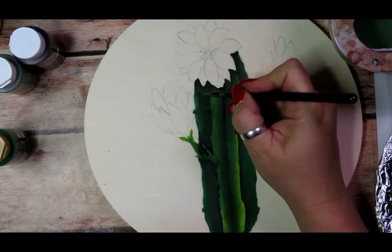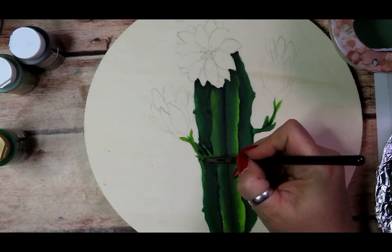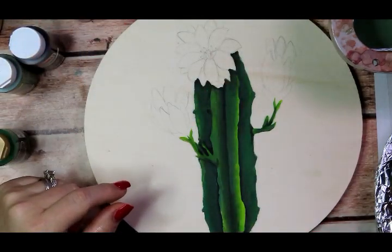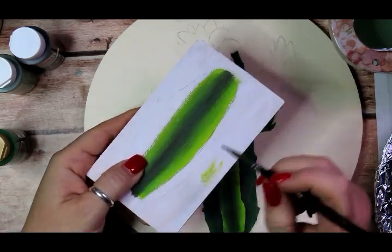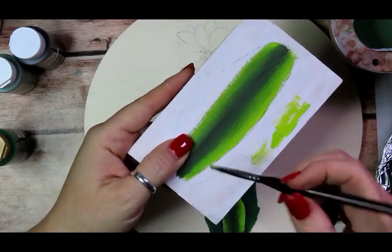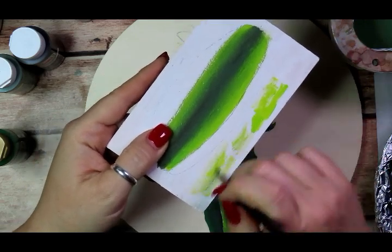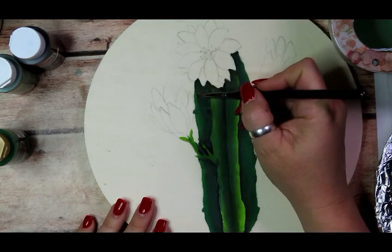This is my yellow green that I'm going in with. I'm doing what's called a dry brush, where my brush isn't super wet, and I'm picking up some paint, but I'm not expecting a full solid lay down of color. It's actually, let's see if I can do this. I'll do it on this. Can you see that? It's just to suggest, no, I just loaded my brush a lot. I'm taking up little bits, actually, that was too much. So it's just a suggestion. It's hitting all the raised parts of the wood, where the grain of the wood is on the surface of it, as opposed to going down. And it's just enough to give a hint of color.